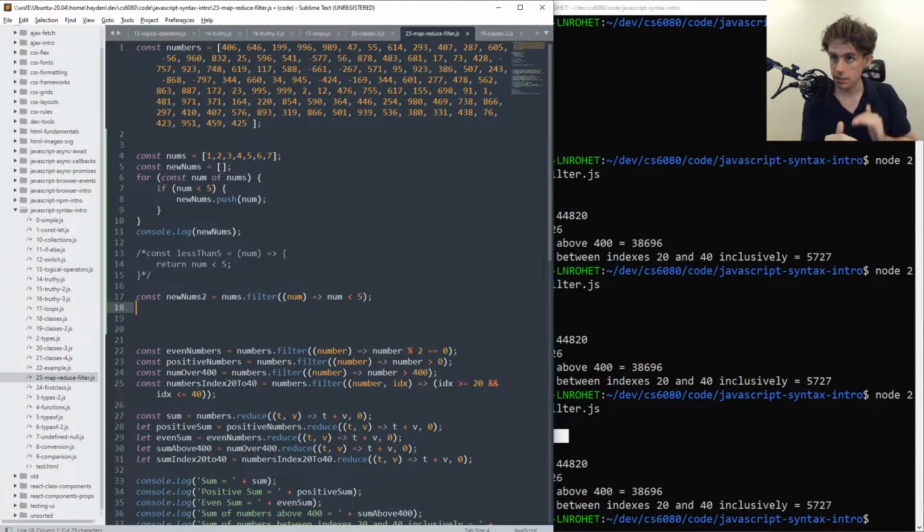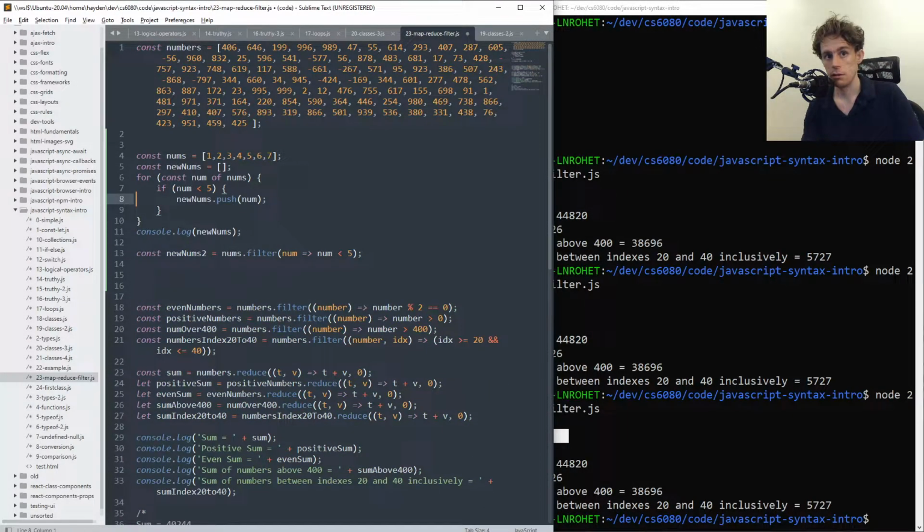It's a very strange series of steps that got us to this point. But if you take the time to go through them, it's like, oh, actually that makes a lot of sense, because filter's taking a function, and that is simply a function that has parameter num, and it returns the result of num is less than 5, which is a Boolean value. And this is cool because somehow we've gone from this whole thing to filter numbers less than 5 down to this, right? Very, very elegant.